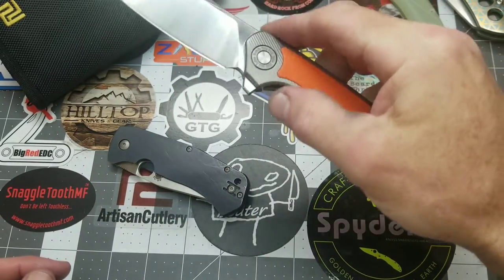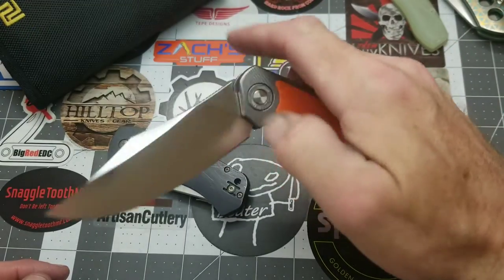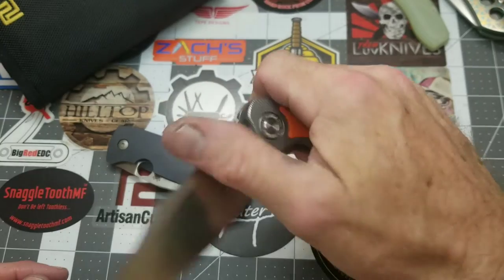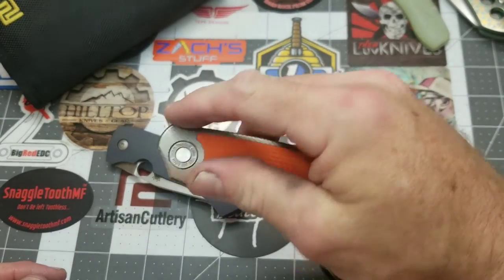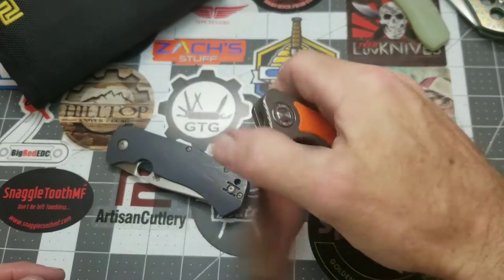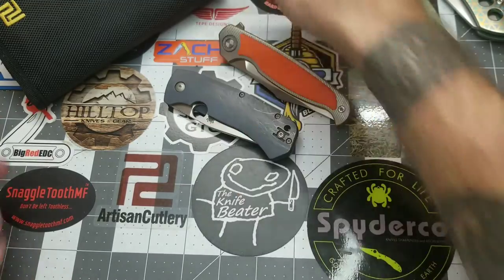And the detent is a little weak on this, but I've gotten in the habit, handling so many knives, a lot of times I go too slow and I cause a knife to fail, and that gives me a wrong impression, because a lot of knives, detents are great. Yeah, the detent's good on that. It's not too weak. So those are those two in the artisan case.